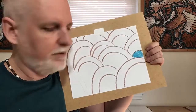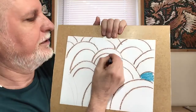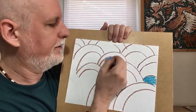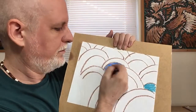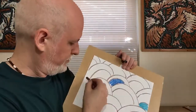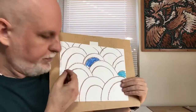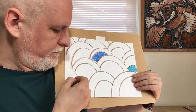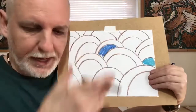But I just want you to get the idea first with a little bit of coloring. Okay, blue over here. Oh, you know what? I forgot the brown there. Brown line. Hold my paper like this. And I gotta make sure I got it in the camera frame there.